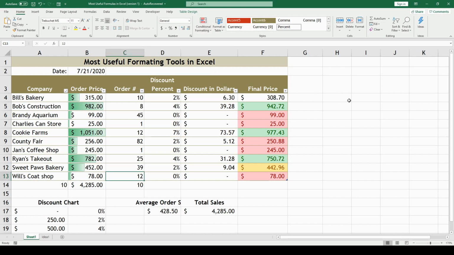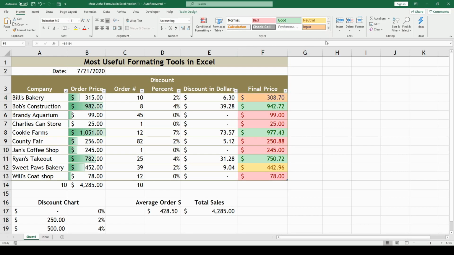All right. Our next thing we're going to go to is the cell styles. It's going to be over here, right to the right of conditional formatting. So let's say I want to make this cell green. I just don't want to use any formulas or rules. I can just go over here and automatically put green on for it.